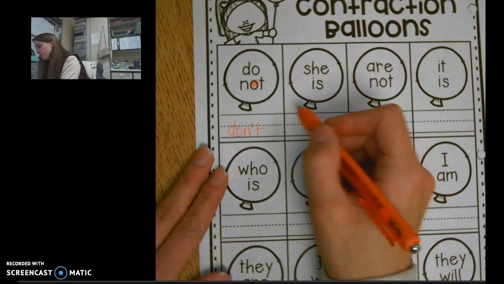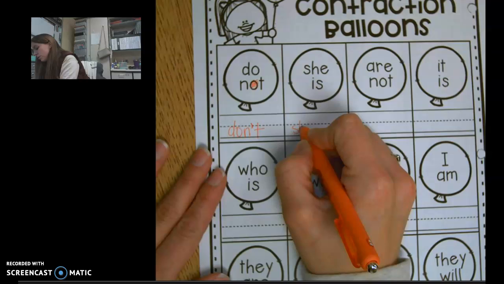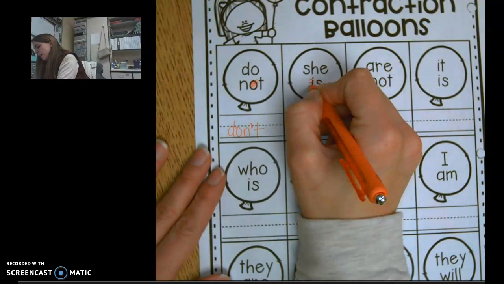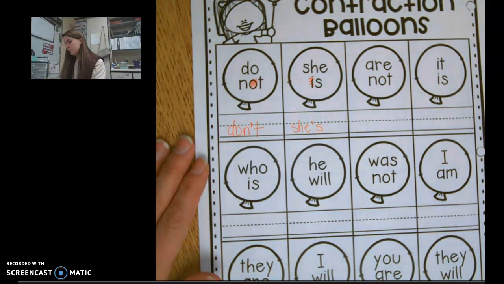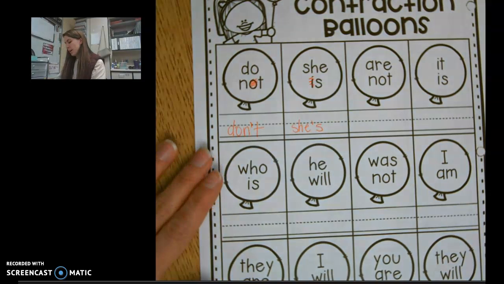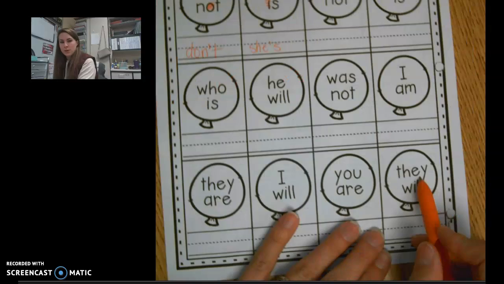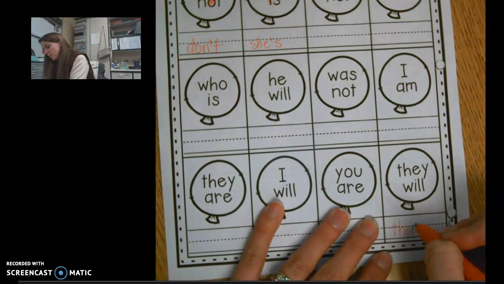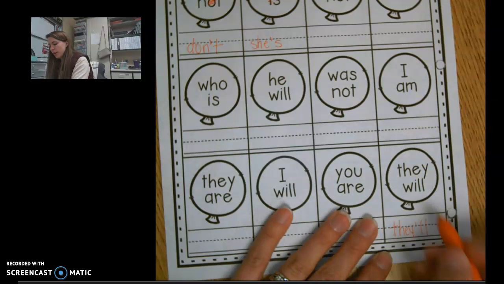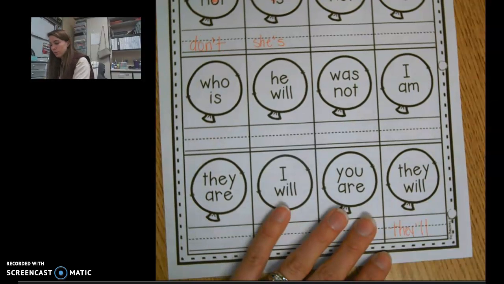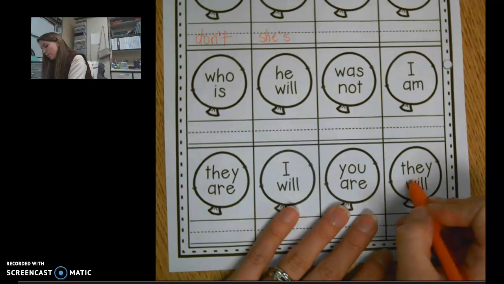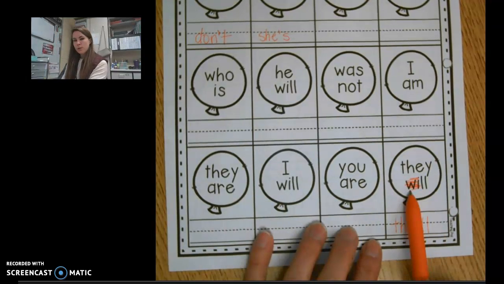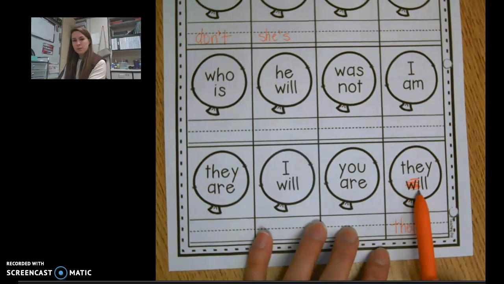She is, I have she's with apostrophe S. Again, I'm getting rid of that vowel. Sometimes, like when you have they will, you're going to make that they'll. They'll go buy some groceries. You're actually getting rid of the W also. So there are a couple times, like if you're using the word will in a contraction, that you're also getting rid of that W and the vowel, the I.